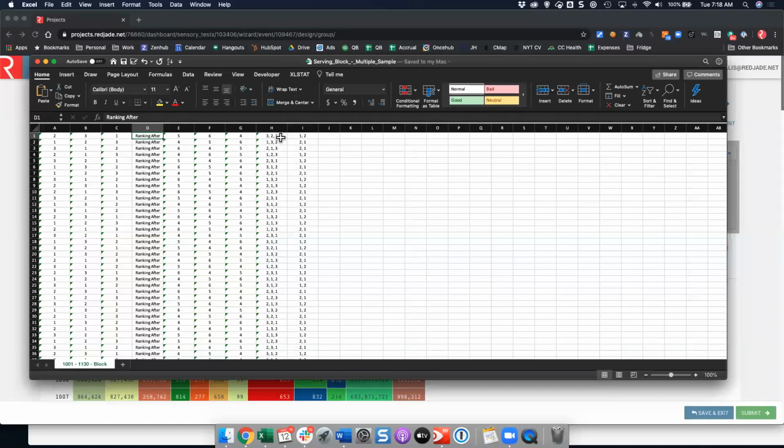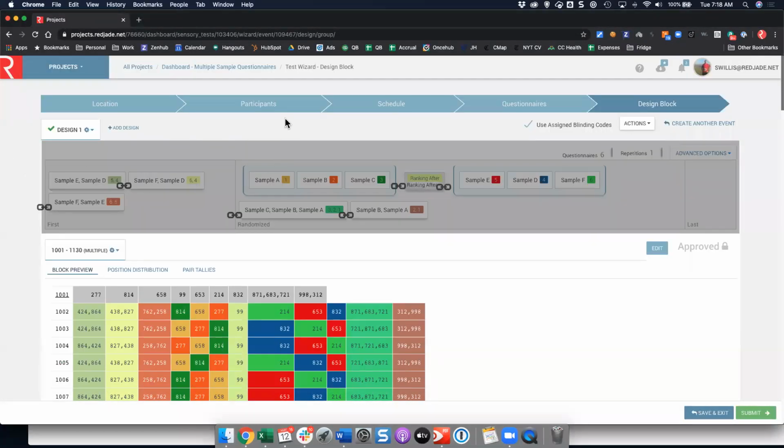And then here you see this is our multiple samples with 1, 2, and 3, and you see they're just represented by a comma between each sample, okay? And then the last 2 we have were the preference test, and again, these are represented just by a comma between the 2 samples. Sorry, this is the zipper, but it's represented just by a comma between the 2 samples. And you'll notice that the import uses the sample identifiers, not the 3-digit codes. Okay.